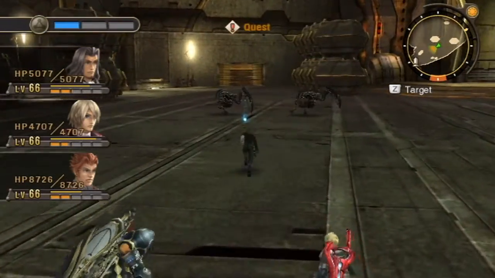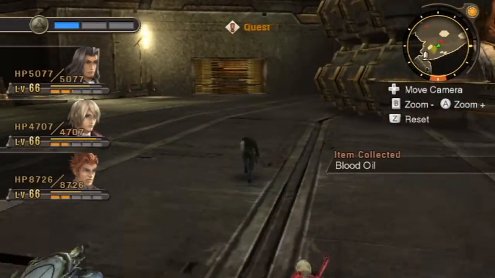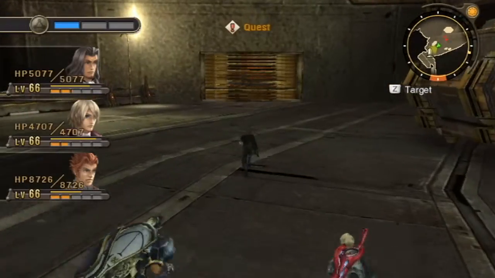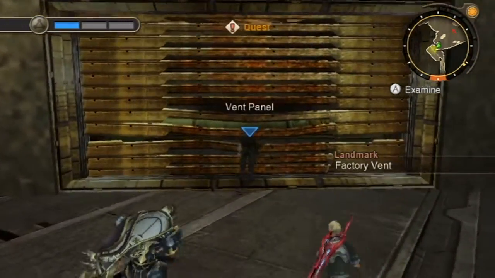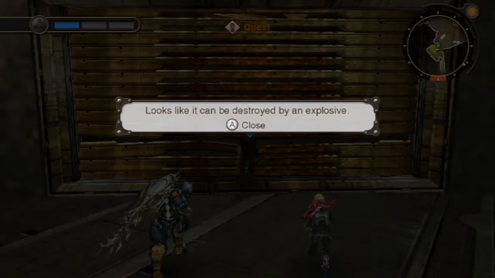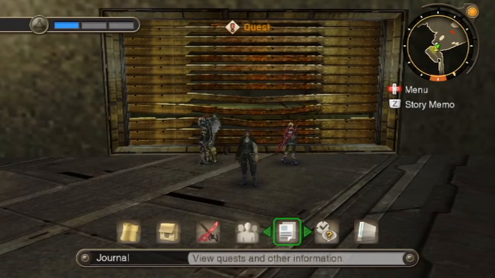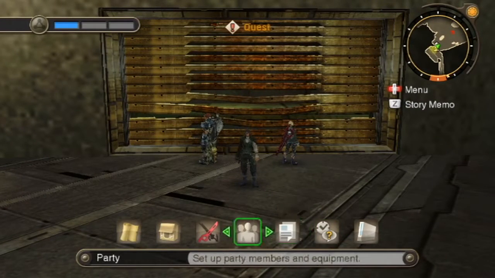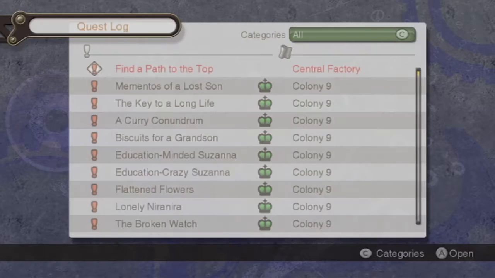Go use this handy-dandy bomb we put together. Don't mind me. You're low level, so you don't care about my existence. I could have fast-traveled here, too. Should have just done that. All right, let's blow this bad boy open. Looks like he can be destroyed by an explosive. Good thing I have one of those, don't I? I thought I had the explosive. Wait a minute. Quests. Do I not have the explosive?